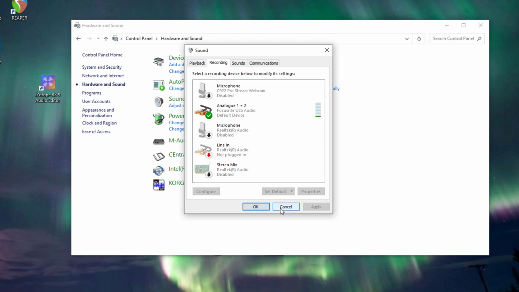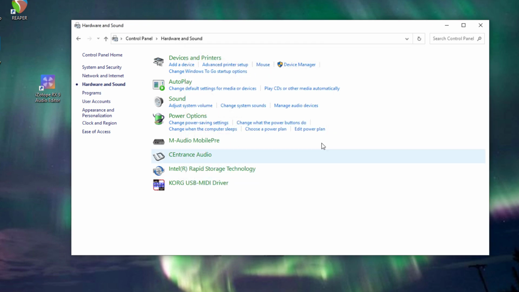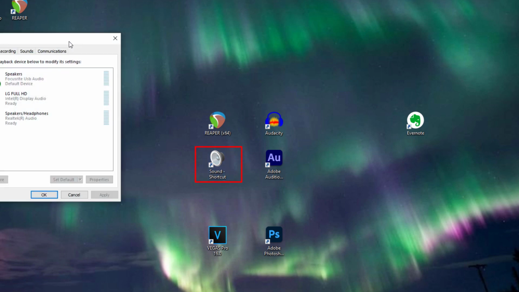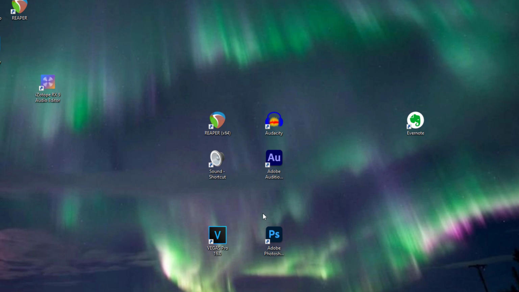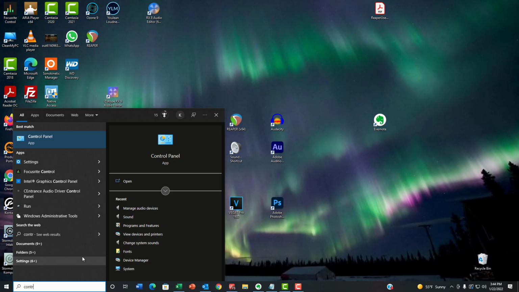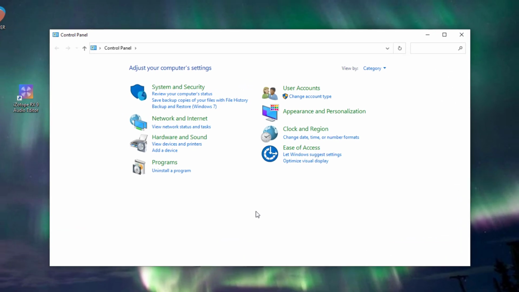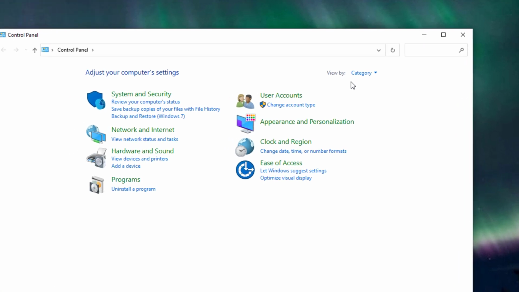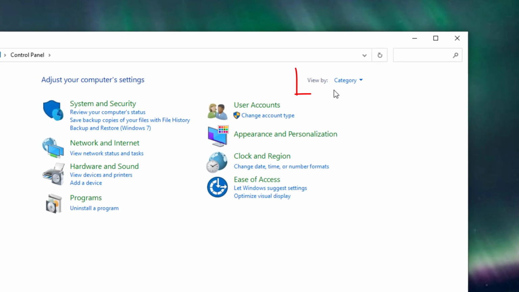And I found out that yes, there is. You can create a desktop shortcut like this one that will take you straight to the sound panel, just like this. Here's what to do to get your own sound panel shortcut. Start again by going to the control panel. And then, when those categories pop up, go to the top right of the screen where it says View By.